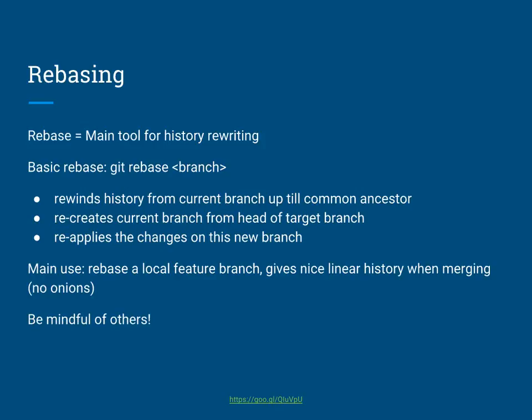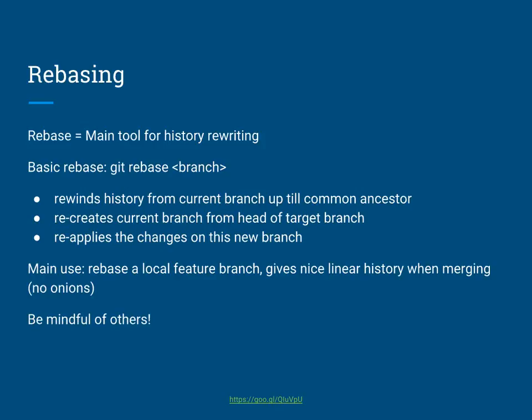A standard rebase, I'm going to go back to the drawing board. A standard rebase, I can explain it to you with a lot of words, but it actually is this. It's nothing more or nothing less than this. Suppose this is your branch 1 and branch 2. This is branch 1, this is branch 2. And you're saying, I want to rebase my branch 2 onto branch 1. All it does is this.